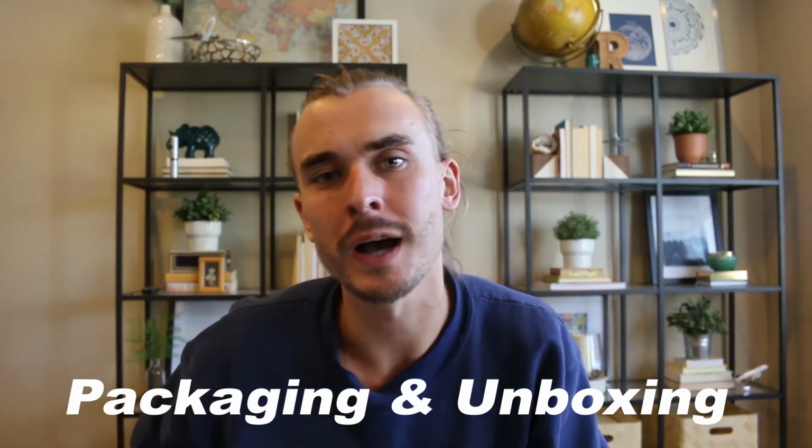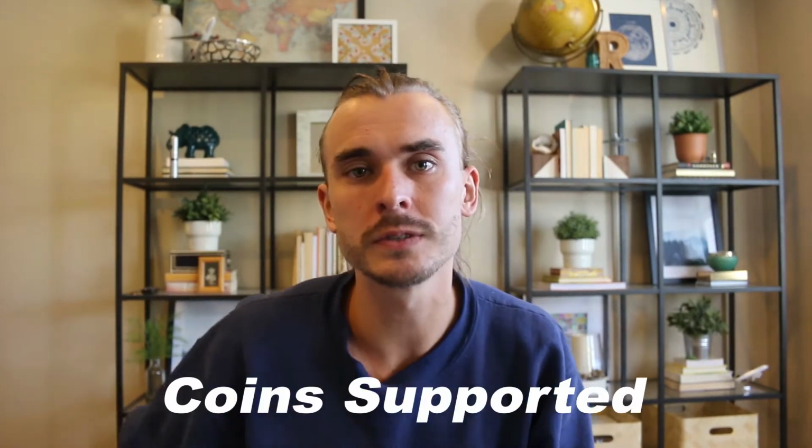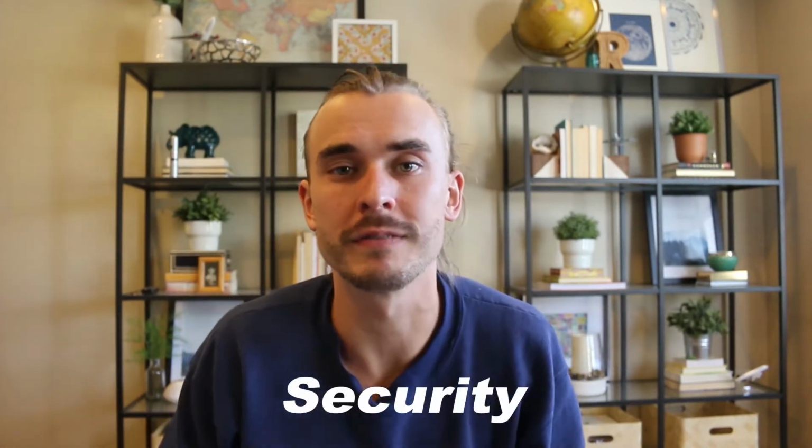Today, I'm going to be providing a review on a TREZOR One hardware wallet. I'm going to be reviewing the TREZOR One on 5 different categories: the packaging and unboxing, design and durability, user experience, the number of coins it supports, and last but not least, the security of the device.